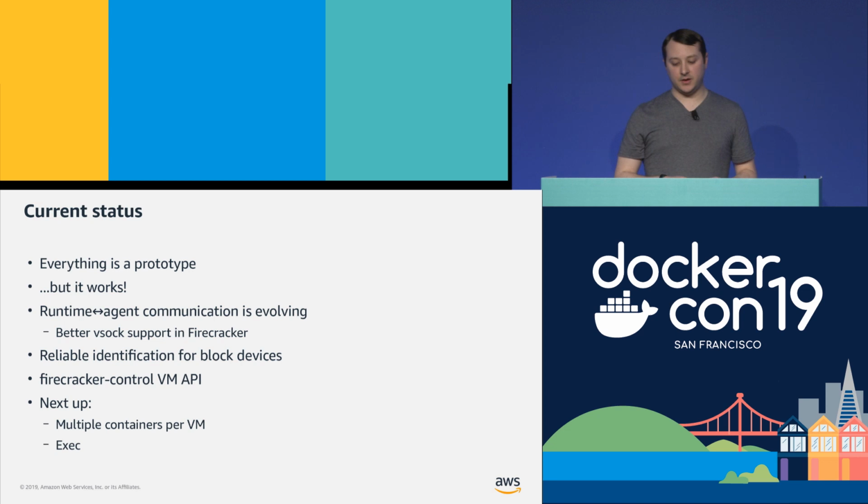So we do have a few tactical things that we're working on right now. Firecracker's vsock support right now is experimental and is not the final implementation that they'll end up with, so we'll need to move away from that. And we also need to work on that block device identification issue that I talked about earlier, where a block device that contains a file system has to correspond to an individual container. But all of these are supporting the goal of helping us run multiple containers in the same virtual machine, workflows like the Docker exec, where you can launch a new process inside the same container, and then things like health checks and metrics.